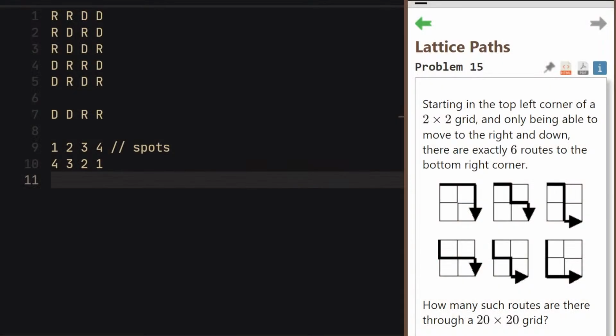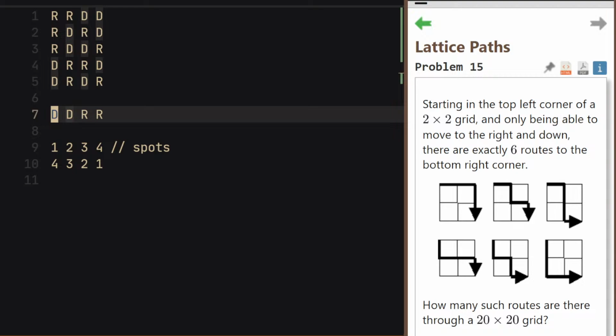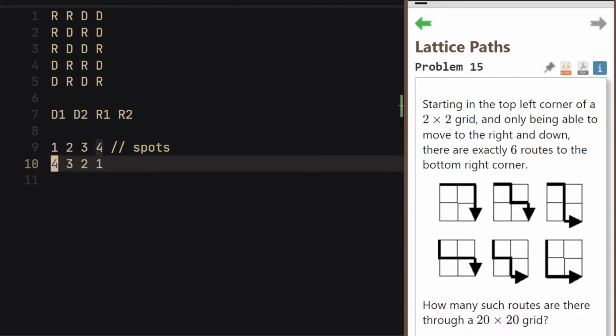Hello? Okay, I'm back. So, if we think of this as 4 separate directions, each of which we can use once, so I'm going to say D1 and D2, R1 and R2, then we would have 4 choices for the first slot, 3 choices for the second slot, 2 choices for the third slot, and 1 choice for the fourth slot.